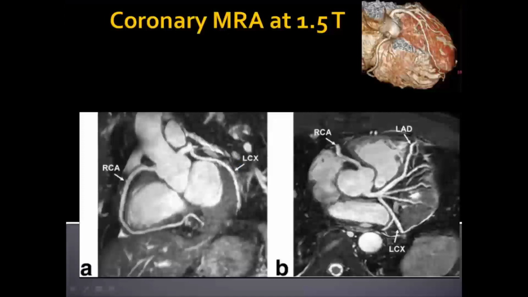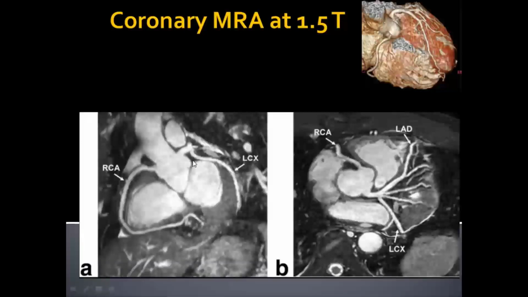But also, we can look at the coronaries. If you look here again, it's easy to look at the coronaries. You can see some of these coronaries on cardiac MRI, which can give us a clue on the anomalies. And if the patient's heart rate is adequate, we can look at the patency of proximal and mid segments of coronaries. So this is an image of coronary MRA at 1.5 Tesla. As you see, you can look at the LAD, RCA, LCX.